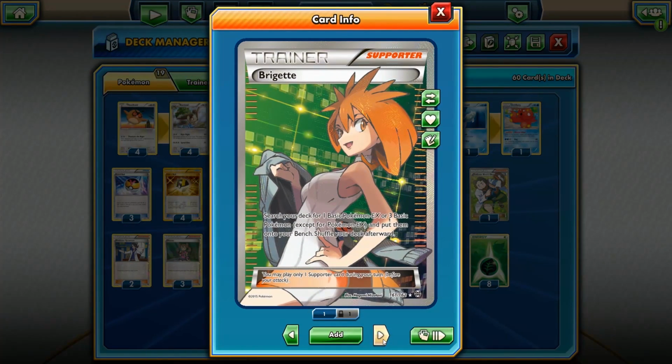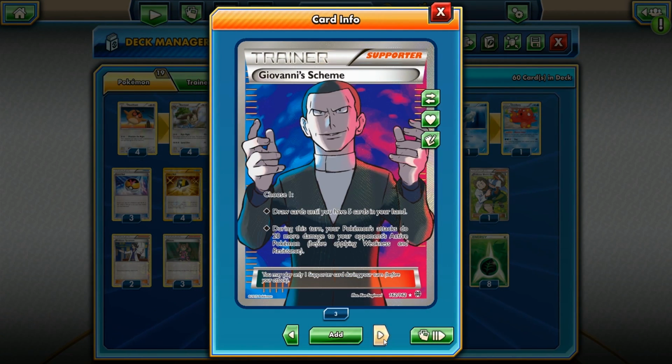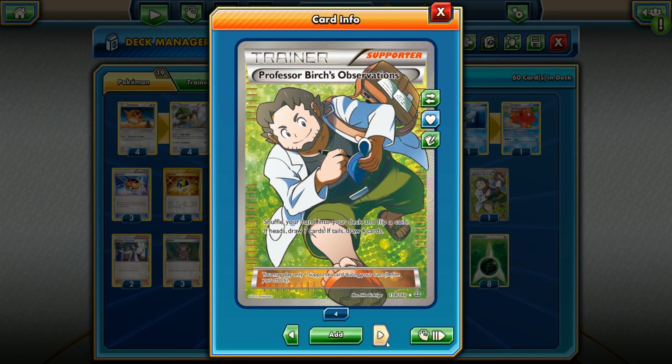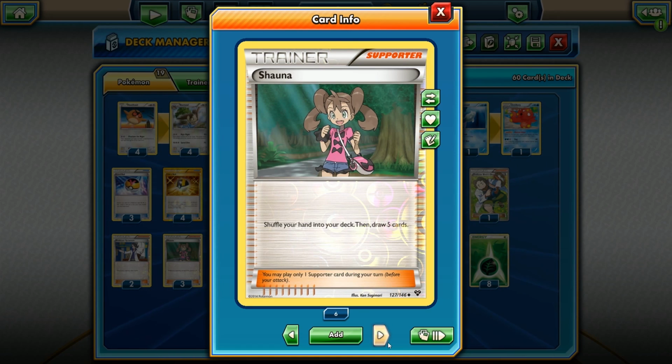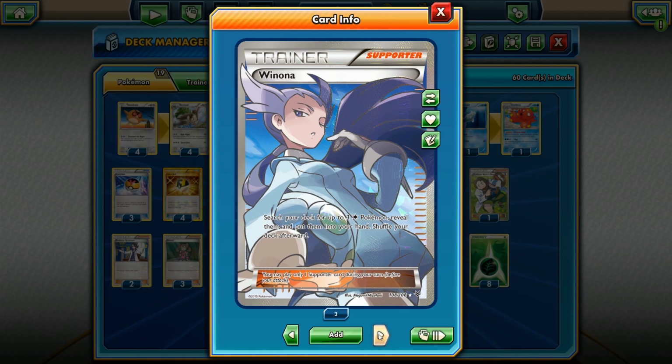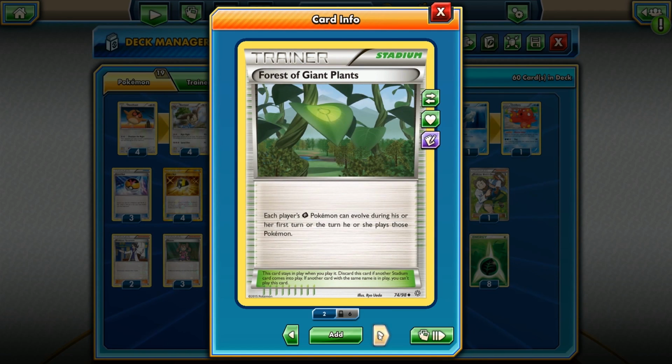We have 1 Bridget here to get off some of those basic Pokemon that we need, and then we have the Giovanni's Scheme as well as the Lysandre. And then we have 1 Professor Birch's Observation, 2 Sycamores, 3 Shaunas, and then 1 Skyla, and also 1 Wally. In case we need to evolve really quick, we can use Wally for the BREAK Evolution Pokemon as well. And then Winona works really well because we're using all these colorless types, and I think that could be pretty advantageous, playing one or 2 copies of Winona.